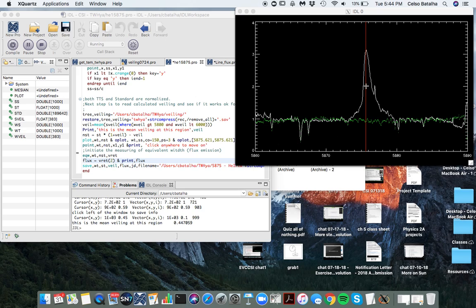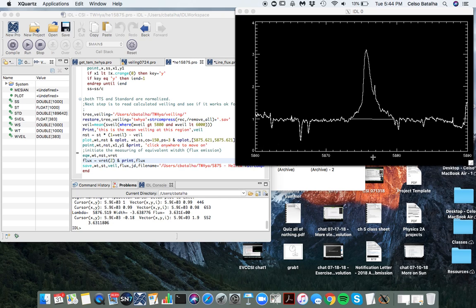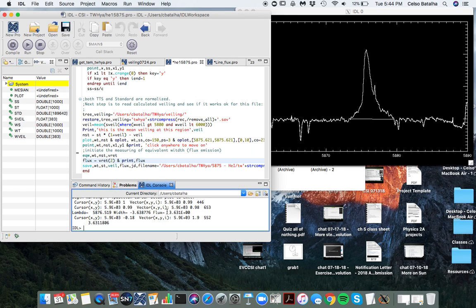The line center, the line peak still is not completely symmetric. You can see that it's totally asymmetric. And then we can calculate the line flux. There you go. Okay. Then I go to number 5. I'm going to do all of them.